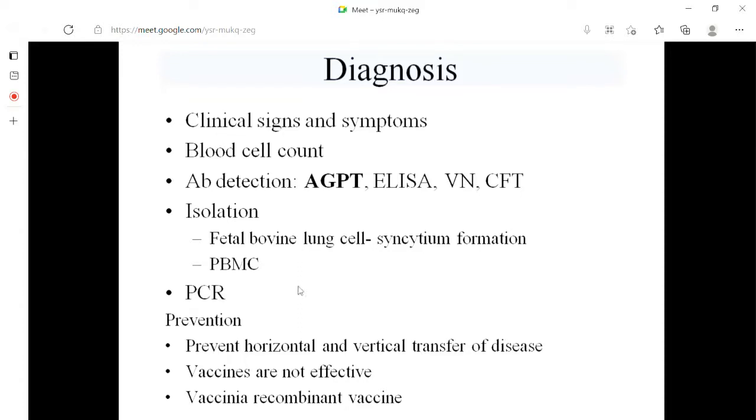Okay, let me tell you once again, in India, genotype 6 was detected in 2018 in such a study. No effective vaccine is available. The only care we have to take is that this kind of horizontal and vertical transmission doesn't take place. It is mainly by insects and the lateral transmission of infected cells, lymphocytes. During rectal palpitation, if some cells of the animal attach to your hand and, without changing the gloves, you go for rectal palpitation of another animal, disease transmission may occur.